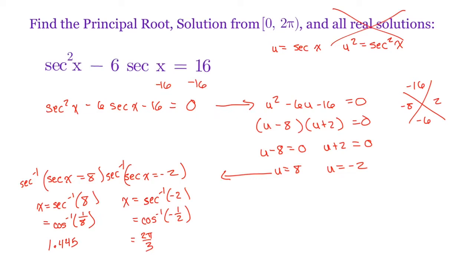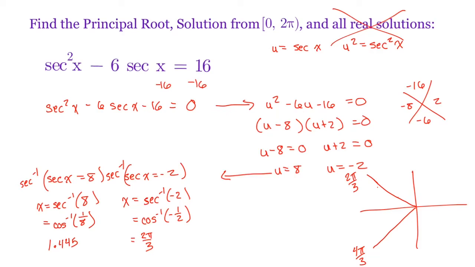So what we want to consider is the quadrants that these are in. If we picture this graphed out, these are two totally different angles. So we know that 2 pi thirds is in the second quadrant, and then its reflective angle is the 4 pi thirds in the third quadrant. So this is 2 pi thirds, and this is 4 pi thirds. Okay, and then these two places represent the two places where cosine would equal -1/2.